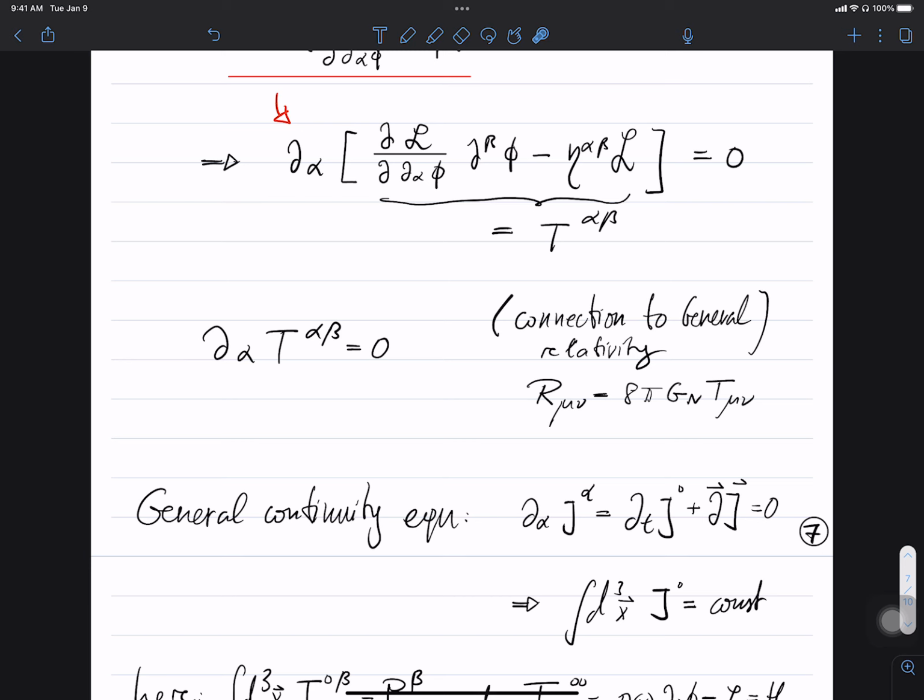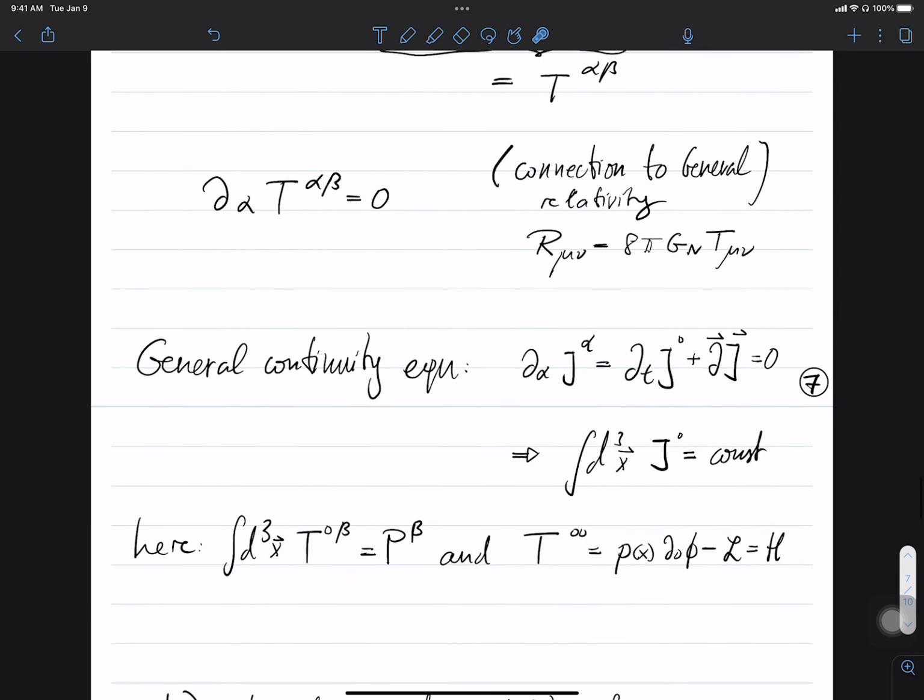In fact, you don't have to understand this equation, I just bring it up here. The curvature, this structure here that is responsible for the curvature, is determined by the energy momentum tensor on the other side and is proportional to the Newton constant. That's the main equation of general relativity. And this is only possible because this is a conserved quantity, so it is an invariant, and we can safely use it as a source term for the gravitational field.